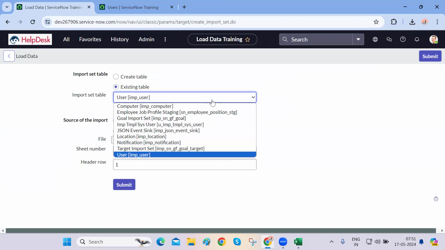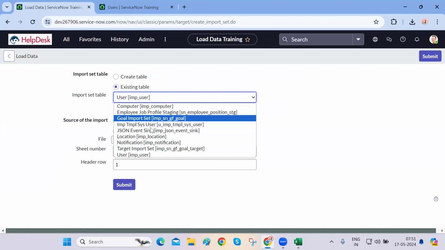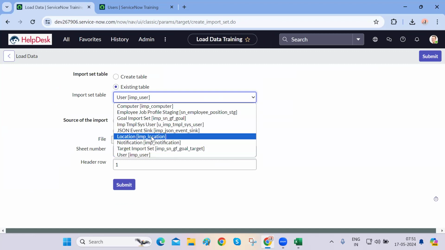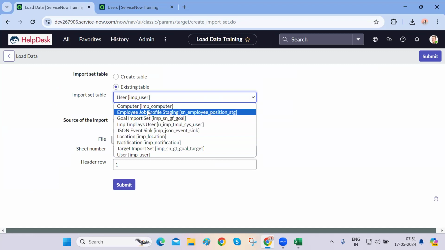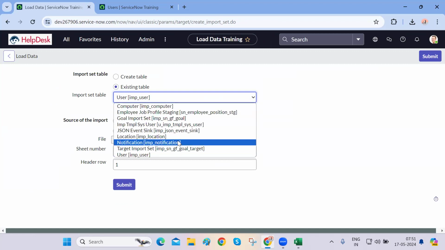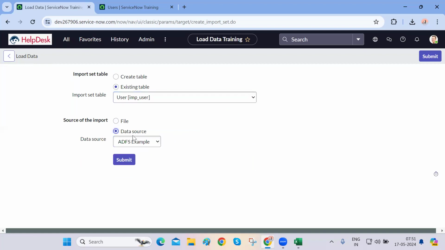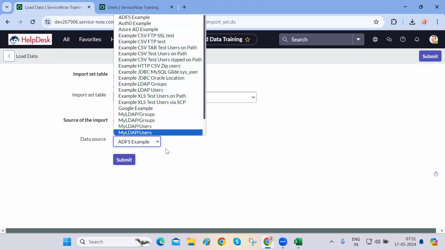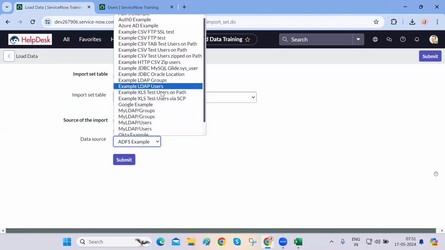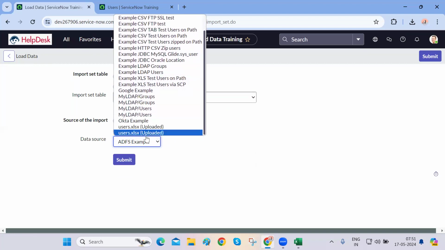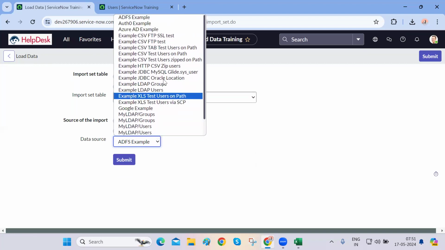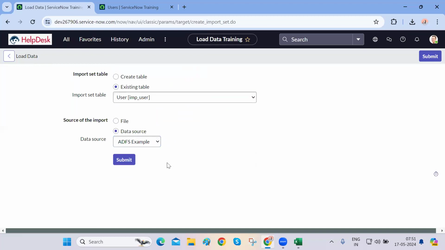They are not directly impacting the ServiceNow tables because all of them start with IMP. We have given them names like UIMP and everything. So these all are import tables. These tables are an alias between the original table and the integration that is running. You can choose your data source. You can import users from any of these data sources. Let's say you want to import them using JDBC, ODBC and other things. You can even import using Excels, and you can do the same import here.